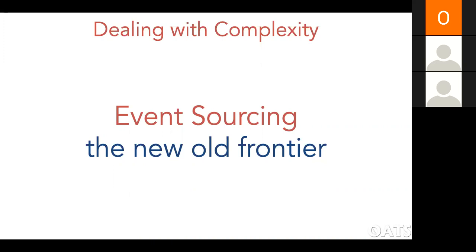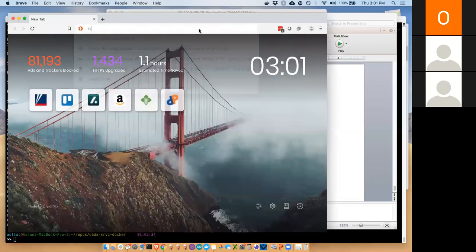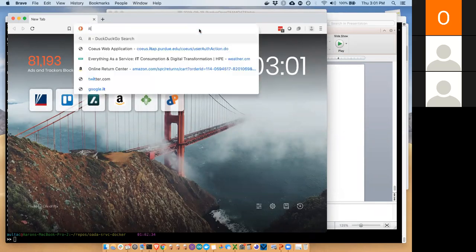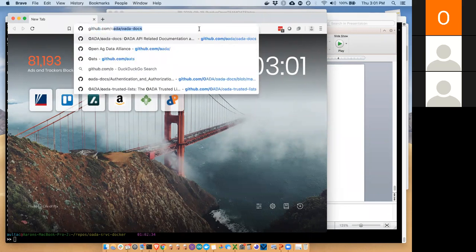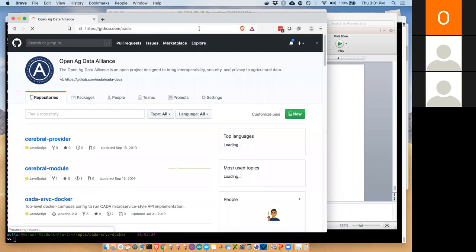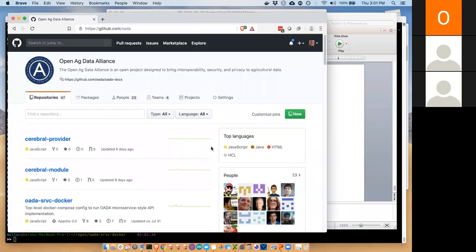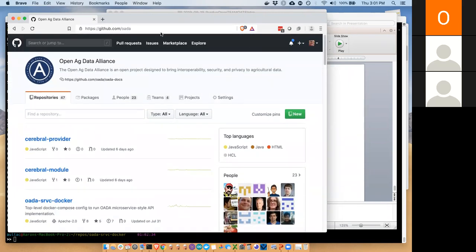Aaron, perhaps you could point us to the GitHub repository and a couple of different spaces where people can go to access some of the stuff you've been describing, so that if people want to play around with anything in the meantime, whether before Denver or after. Yeah, GitHub.com/OADA. There was a really lovely tutorial that you walked me through when we first met. Would you be able to point us to that specifically?